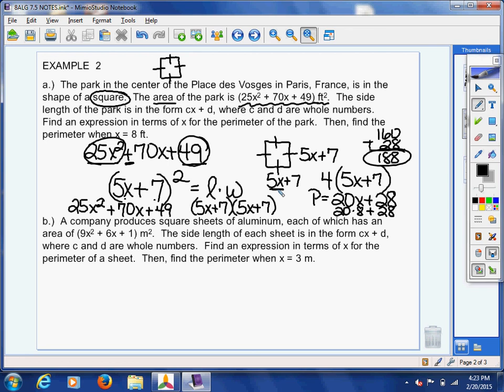So, all right, your task. You get to do letter B. This is extra credit. I'm going to give you a point if you can do this one. I want to see you factor that trinomial there, the perfect square trinomial, and then find the perimeter. After you factor it, once you get past this point, you do have some other options. So I am looking to see you factor that trinomial and then find me the perimeter right after that. All right, good luck. Bring your questions to class, and I will be checking this tomorrow.